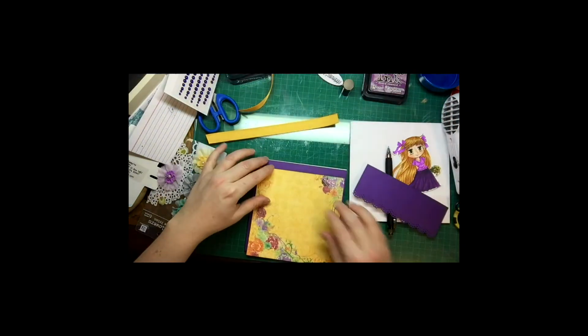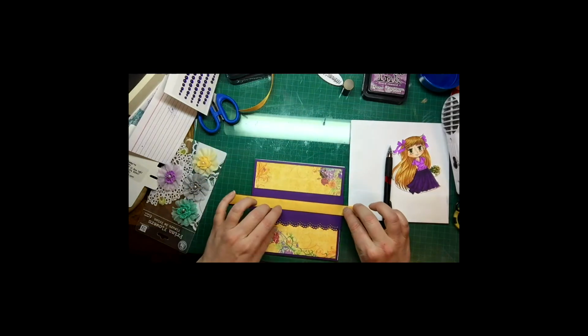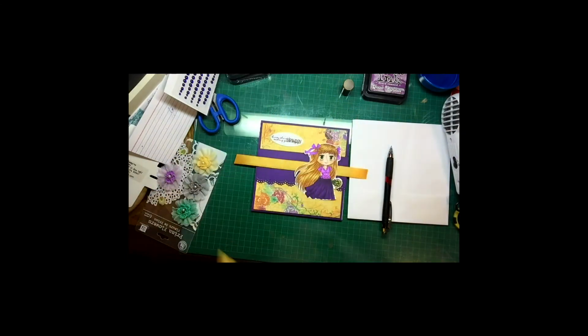And I'm sorry, my ponytail is getting in the way of the video camera as I'm bending down to press on that little punch. So that's what I'm doing with the little ribbon.